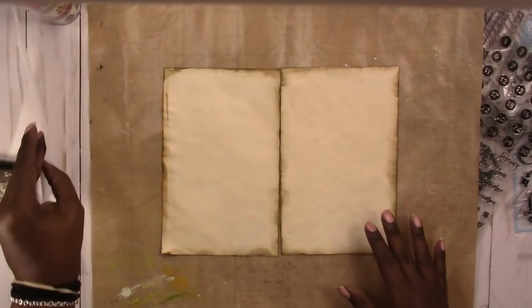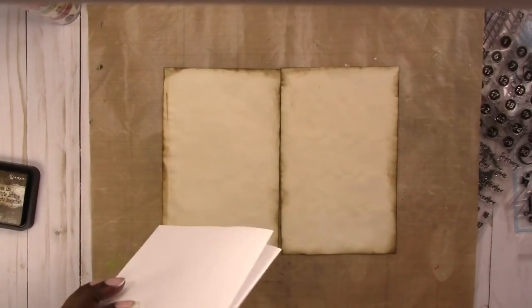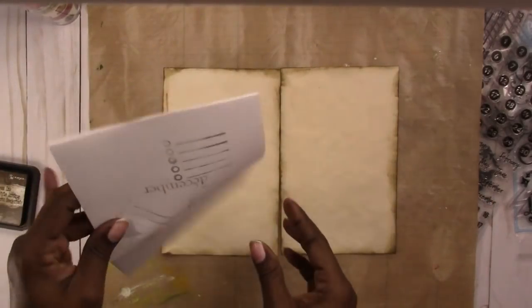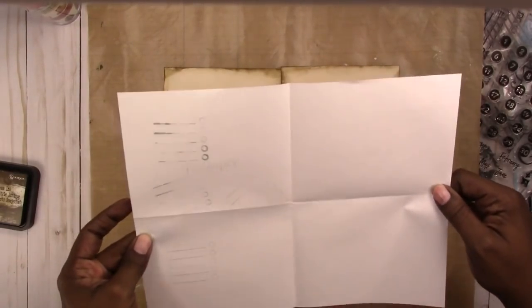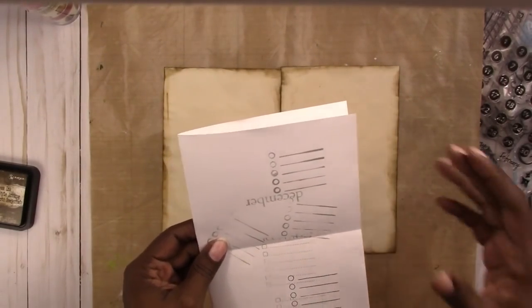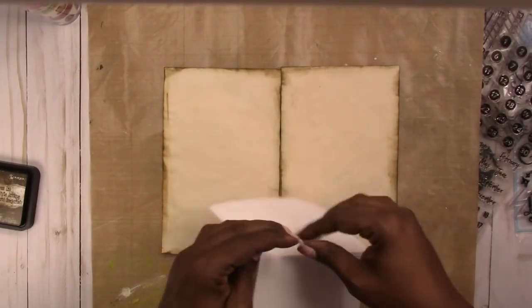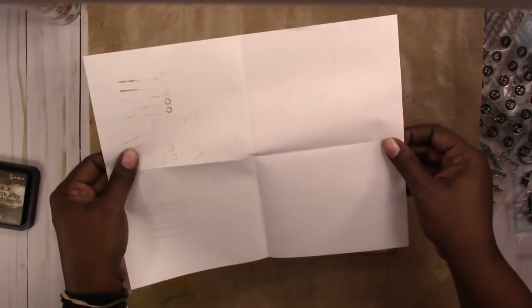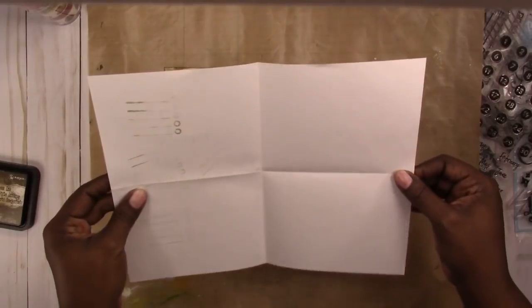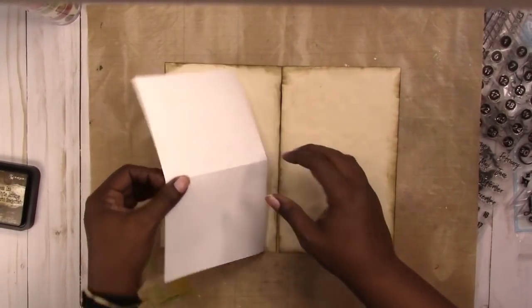So next, I think I want to go ahead and mark. I'm going to do this as a horizontal spread. So I have a piece, this is my scrap paper, I think from last week's, second and third generation stamping and testing the stamping on here. Anyway, I folded it. It's a regular 8.5 by 11 letter sheet of paper. So I fold it in half, which gives me the size of my current page.